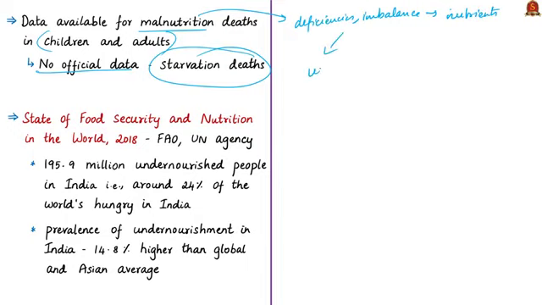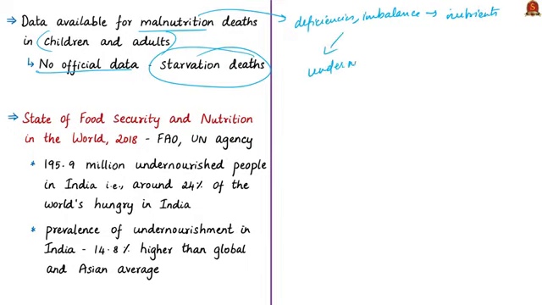One is undernutrition. Undernutrition includes stunting, wasting, underweight and micronutrient deficiencies or insufficiencies. In this, stunting means low height for age and wasting means low weight for height. Then underweight means low weight for age, and micronutrient deficiencies means lack of important vitamins and minerals. Then the other condition is overweight, obesity and diet related non-communicable diseases such as heart disease, stroke, diabetes and cancer. These are the things covered under malnutrition.